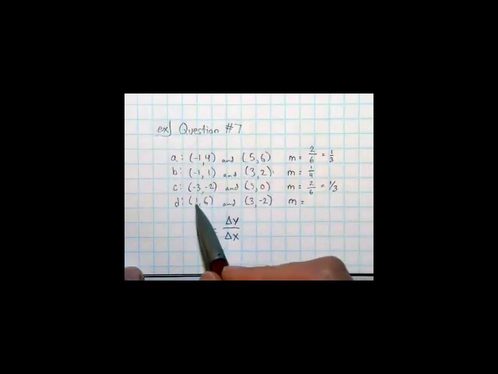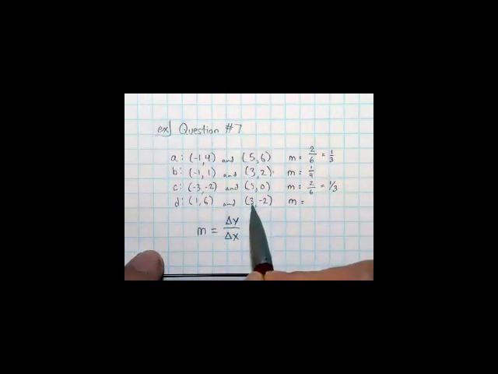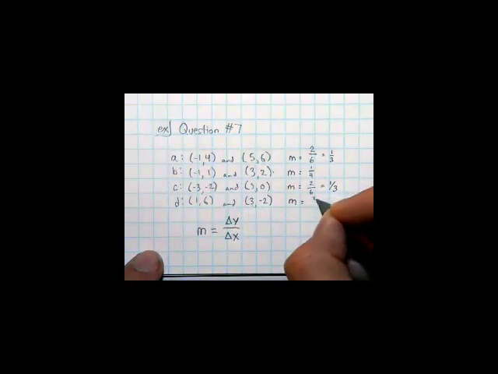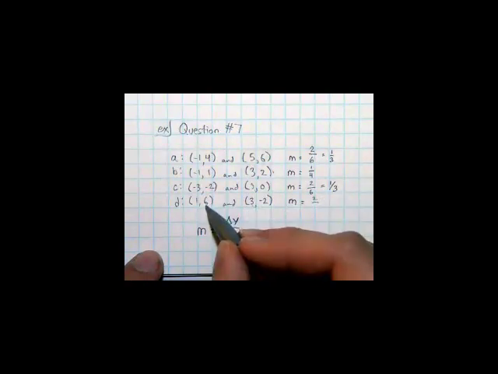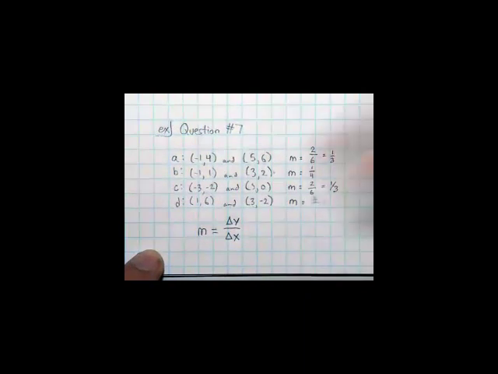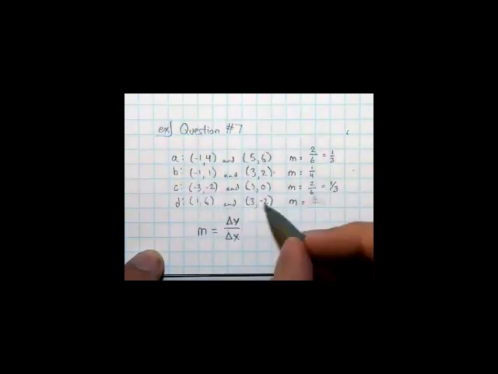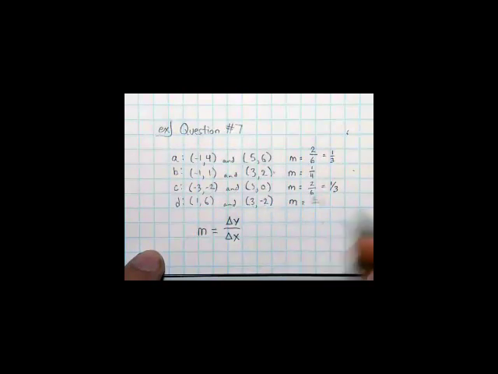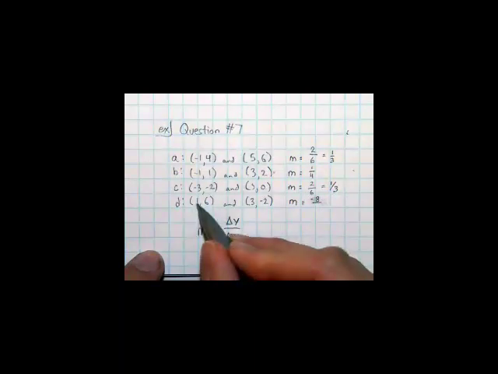Okay, this one. 1 to 3. Oh, my bad. I did that backwards. It's supposed to start with the y's. So the y, 6 to -2. How much did that change? Went down 8 though, right? So -8. So -8 on top. And then the change in the x, 1 to 3.